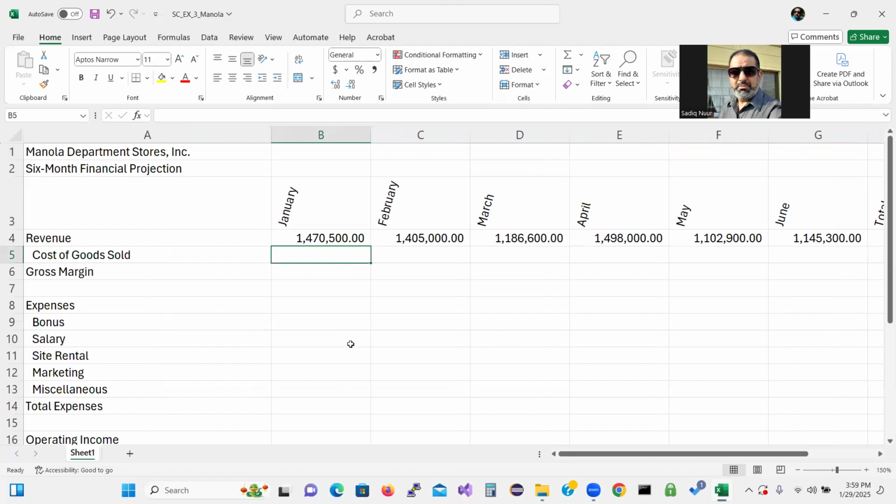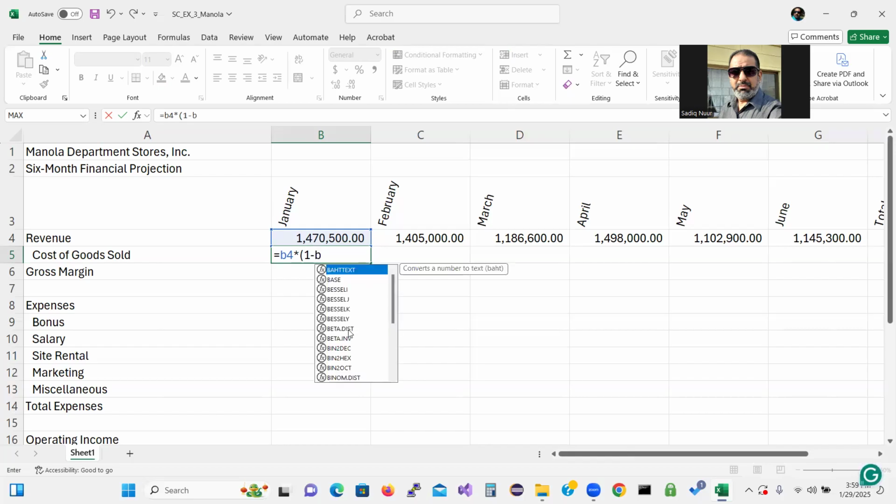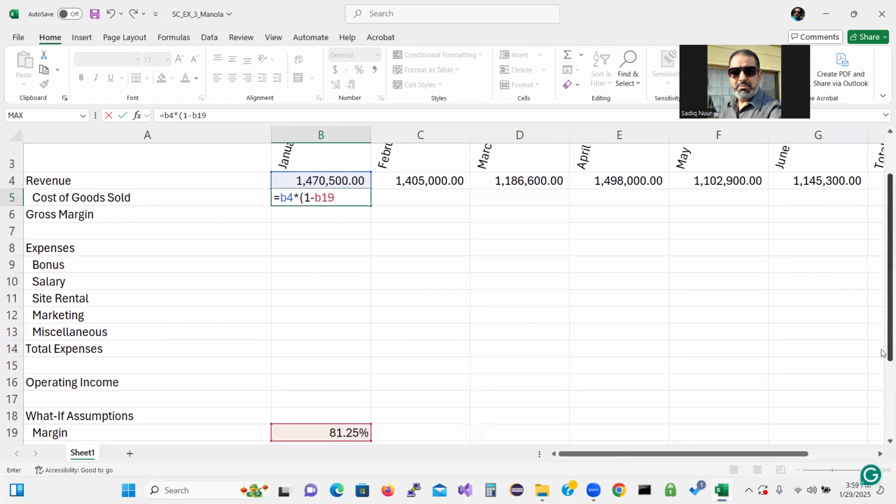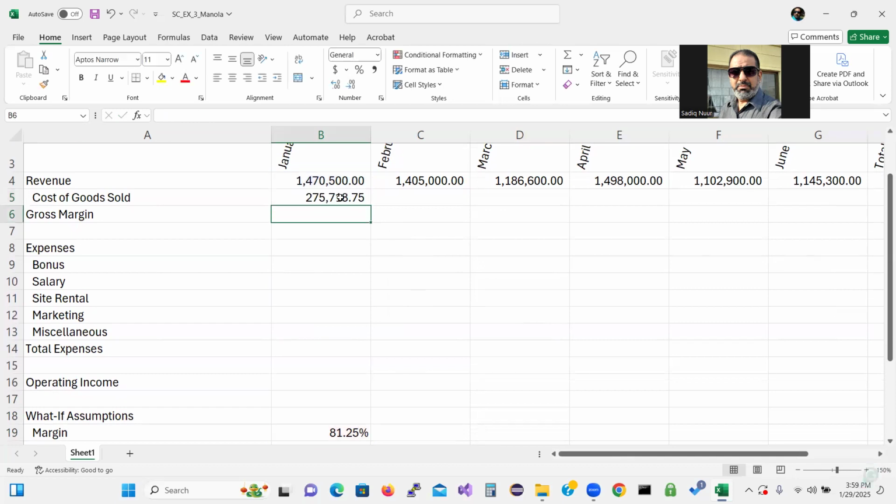So the formula is you will start with equal B4, which is the cost of goods sold, multiply, open a parenthesis, 1 minus B19. So B19 is what? B19 is this margin. And then close the parenthesis. Now press the enter key. So always the first one will be right.